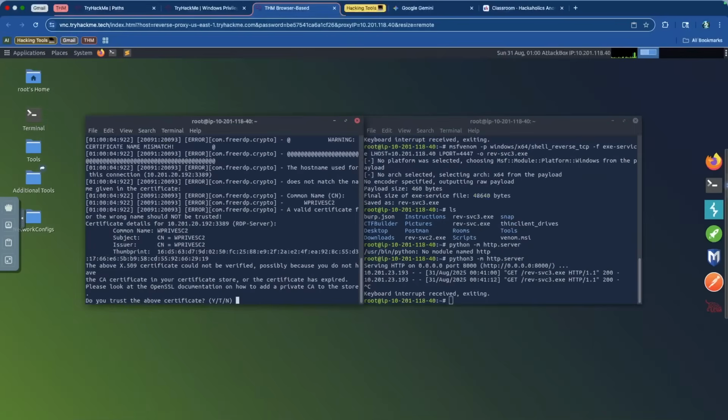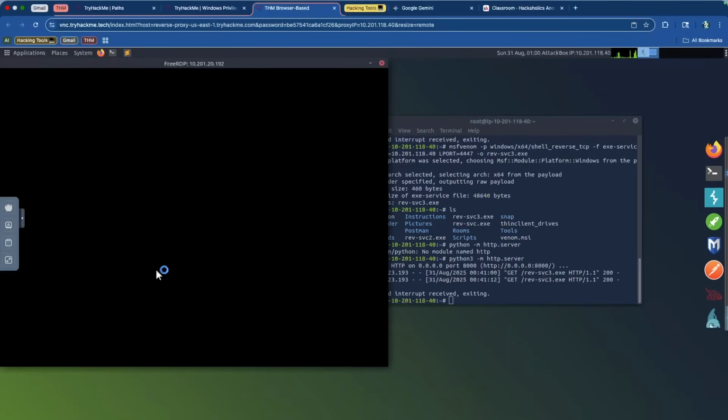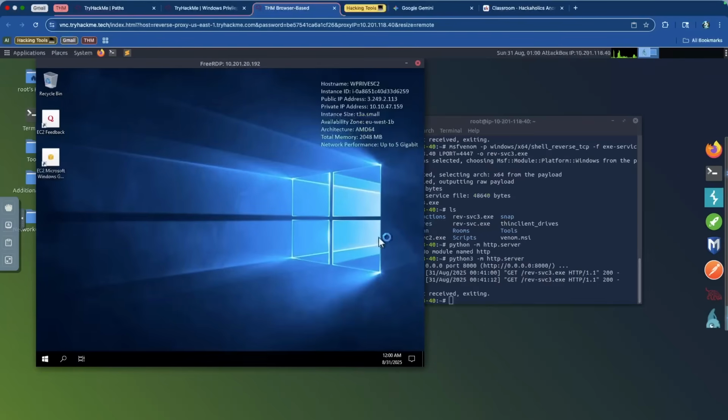Press enter, and okay, great. We do trust the certificate, and it did not do it in 100%. So let me see if I can even change this. I don't think I can. So I think it's basically, it kind of just leaves it the way that it is right here.